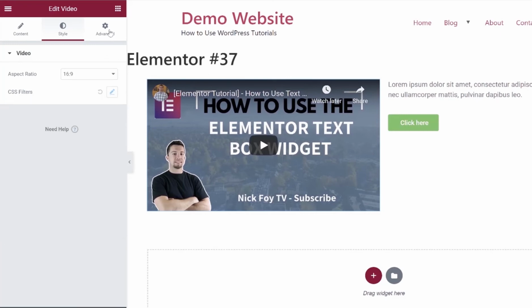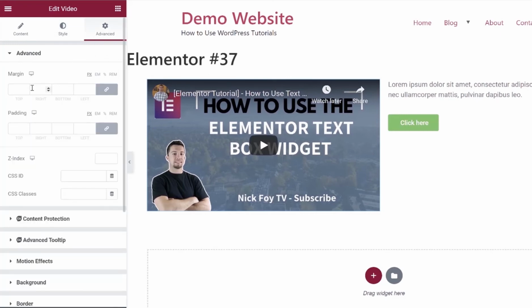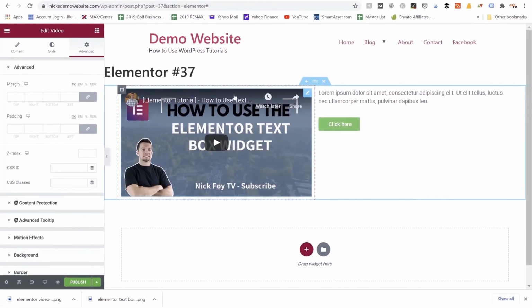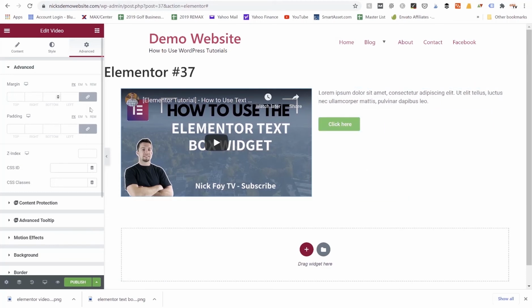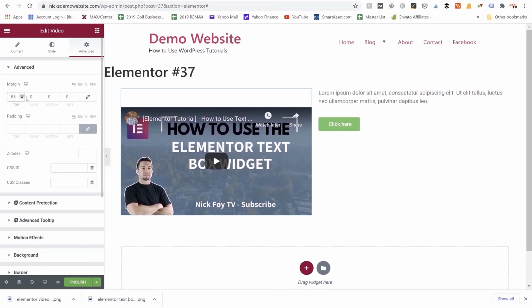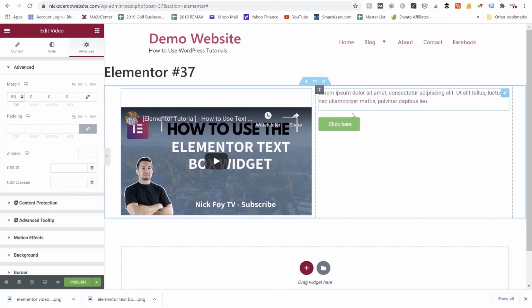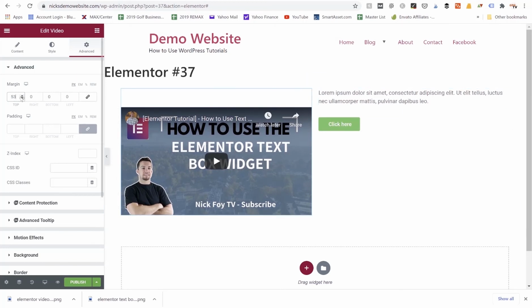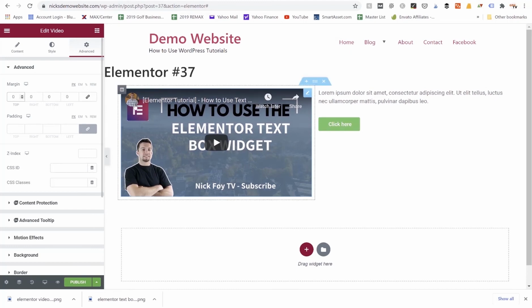In the advanced tab, we can get into spacing, so we can mess around with the margins, the padding. So if I wanted to make this video a little lower on the page to go more in sync with content that I have over here to the right of the video, we could add some top padding and space it out a little bit. So it'll only adjust the video padding here, so the text still stayed the same over on this side, and vice versa. So if I wanted to just take this back to 0, we could delete out the padding.